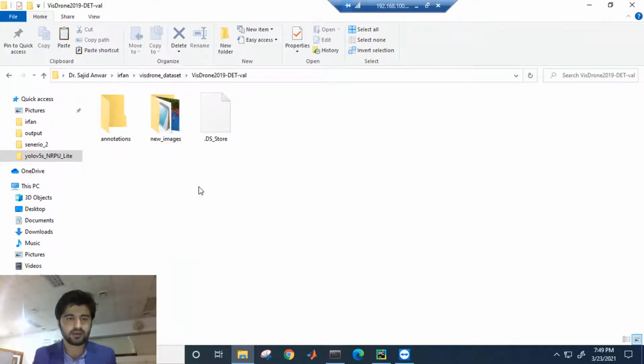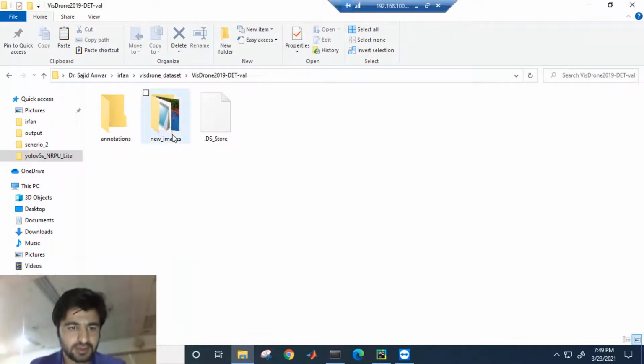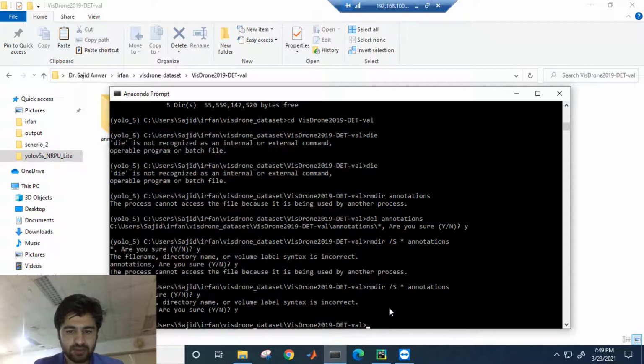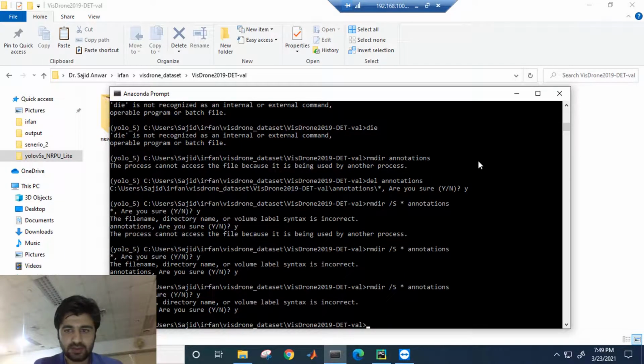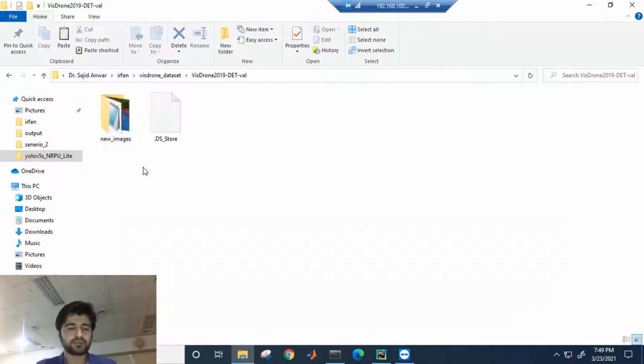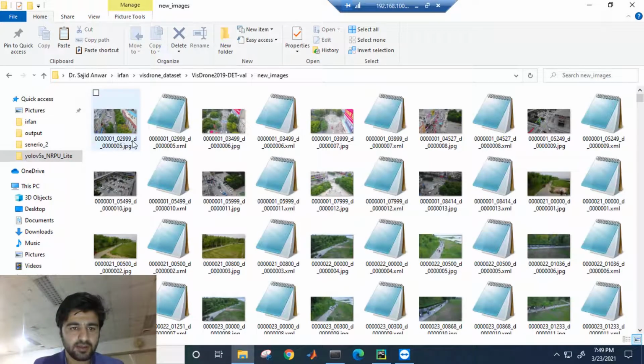So now we have two files, new images and annotations. To remove annotations, we remove them recursively. We have the new images file having the VisDrone images and their annotations.